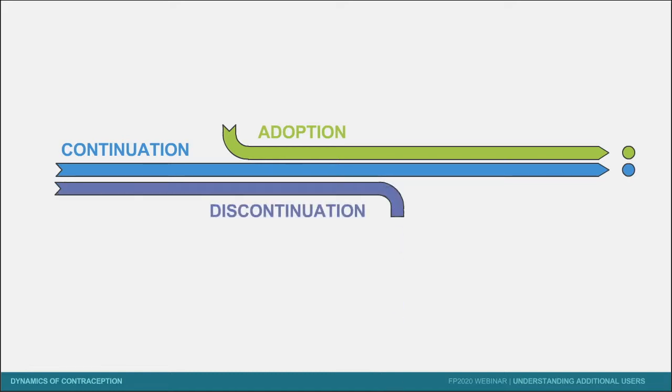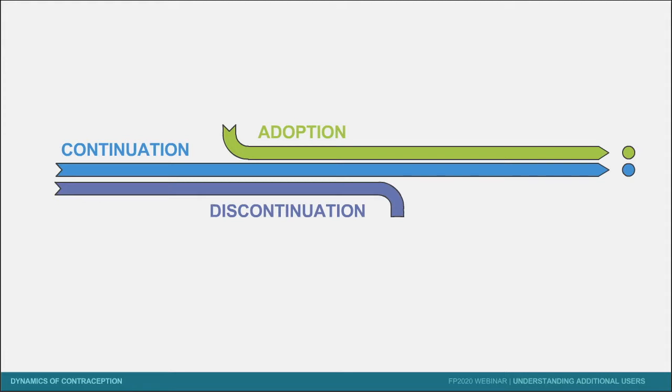And then in this example, the woman shown by the purple line was using contraception, and then she stopped. And this is discontinuation. We often think of discontinuation as a negative thing. For example, if she discontinued because of side effects or health concerns or because of partner opposition. And while that's all true, it is important to keep in mind that some discontinuation is because of reasons such as wanting to get pregnant or menopause or not being sexually active and so on. And whatever the reason for discontinuation, it's a very important dynamic of contraceptive use to be aware of.